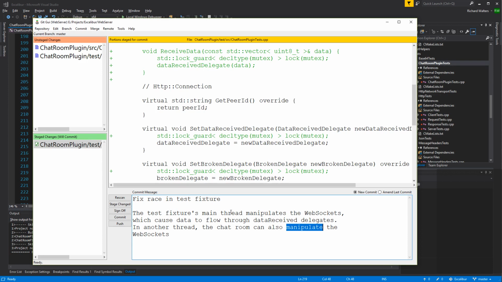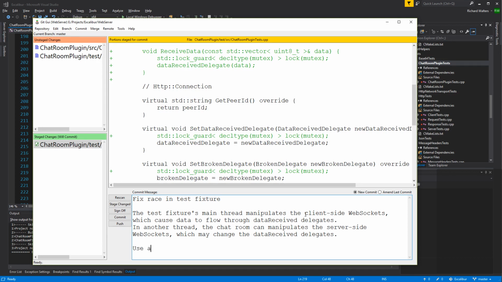The test fixture's main thread manipulates the client side web sockets, which cause data to flow through. In other words, the chat room manipulates the server side web sockets, which may change the data receipt delegates.